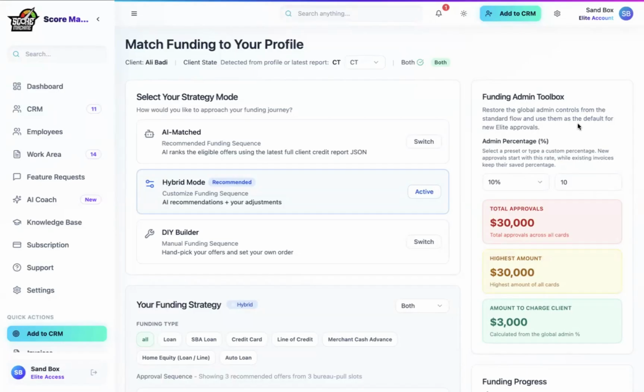Right now, we do have it set on hybrid, where we'll be able to utilize both of the options. If you are running this as a funding business, you can determine your percentage of how much you want to get paid based off of the amounts the individuals have gotten approved for. Say, for instance, we want to go 15%. If your client has gotten approved for 30,000, that means you should get 4,500 back from connecting them to the institutions in the software.